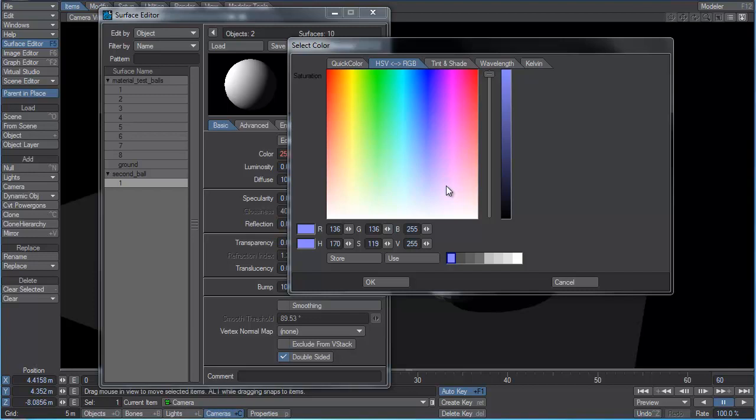We don't look at a wall and say, wow, I wonder what the RGB value is of that wall. We wonder about its hue. We wonder about how saturated the color is, and we wonder about its value. And if you're not familiar with those terms, hue means the color, and if you look on this color picker, hue is right across the top here. It's pure color. That's what hue is.